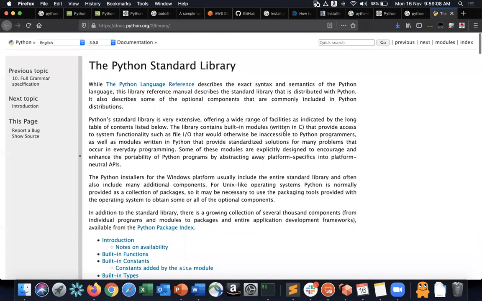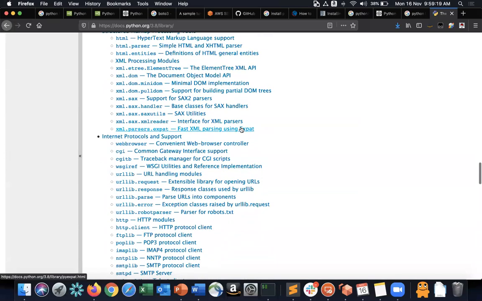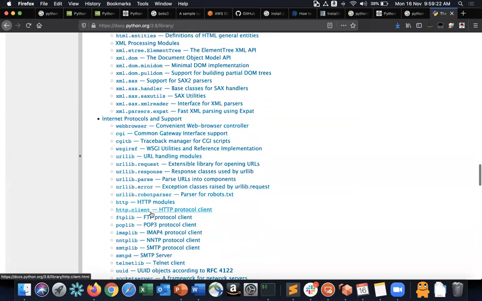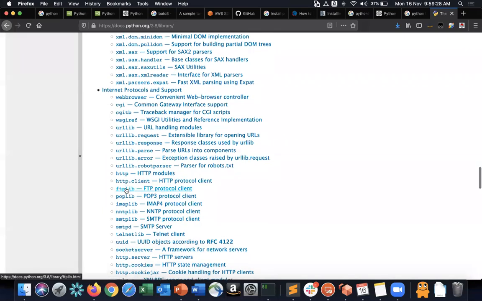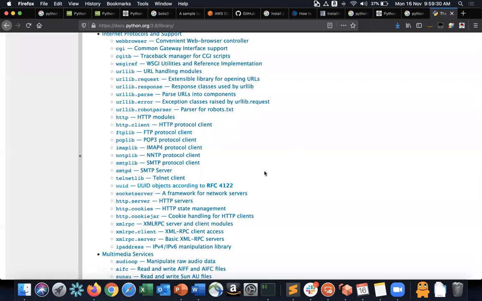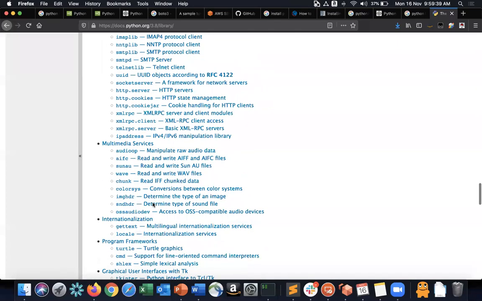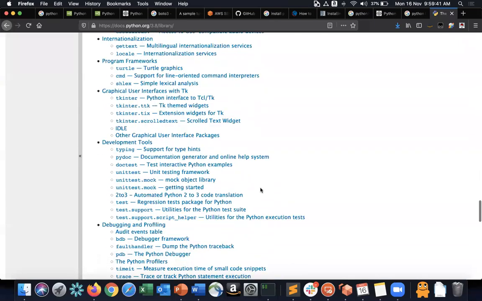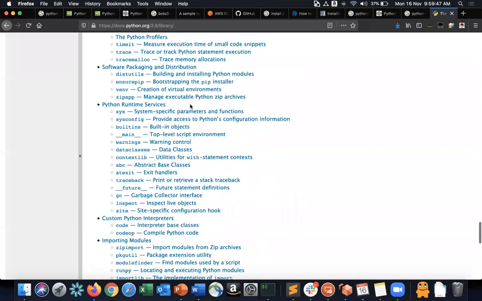So this is the official standard library documentation for Python 3.9. If you want, you can just make it 3.8. You get so much. If you see here, Internet Protocol support: it has an SMTP library, FTP library, Telnet library. We have done some Telnet, correct? There's a Telnet library, IP address library, HTTP servers. So much support is there for Python. It's also there for debugging and profiling.